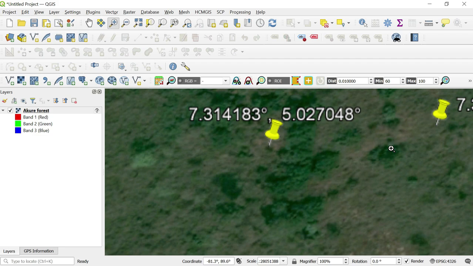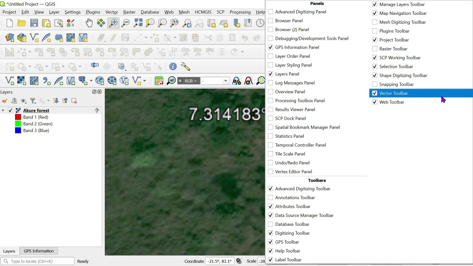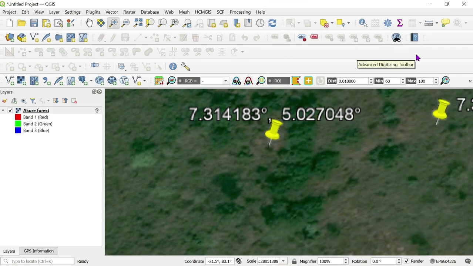So it does not have georeferencing properties, it does not have geographic properties. Therefore, what you need to do now is to georeference this image, and to do that, you have to make sure that we add the advanced visualizing tools. We make sure that we put all our panels. When you right click on this place, make sure that you have your referencing properties.